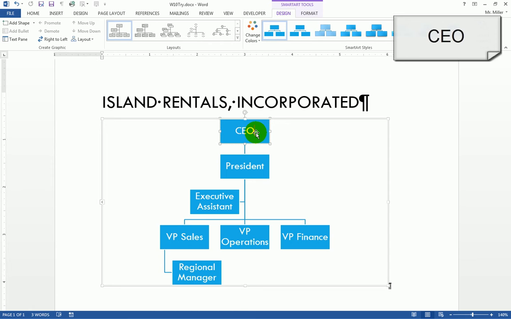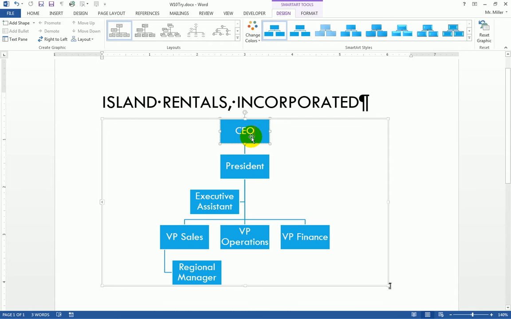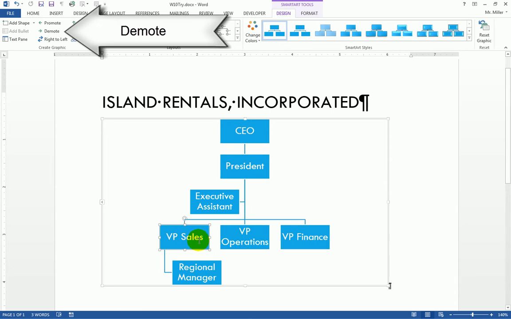Now we can also do what is called promoting and demoting. Basically what this is doing is moving the boxes into a more prominent position if you're giving them a promotion, making them more important, or putting them in a less prominent position if you are demoting them. So for example, we're going to click on this Vice President of Sales, and we are going to demote this position.